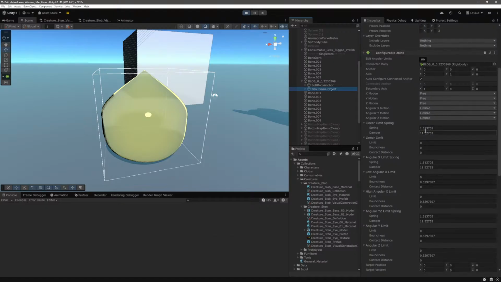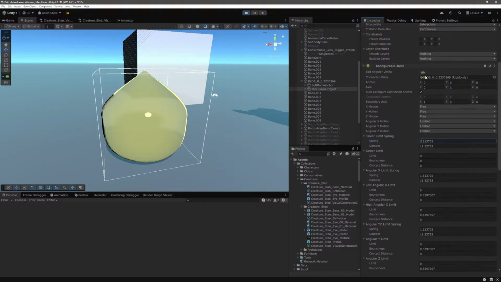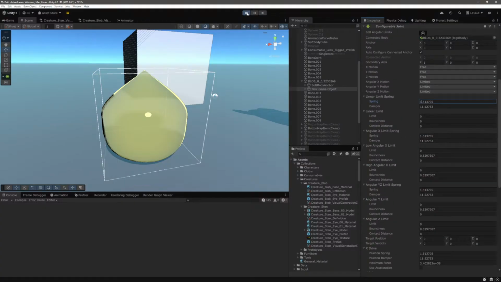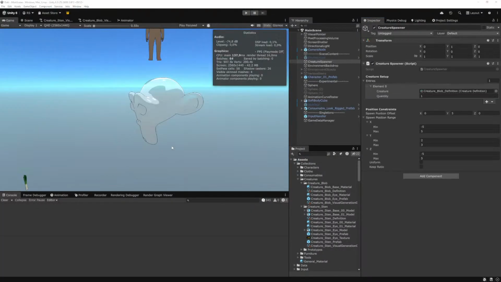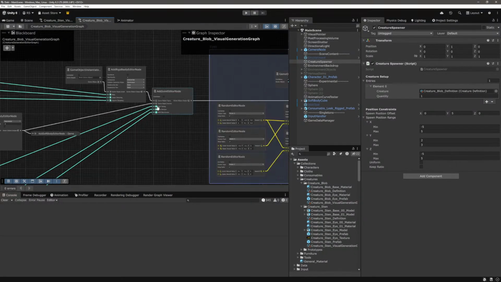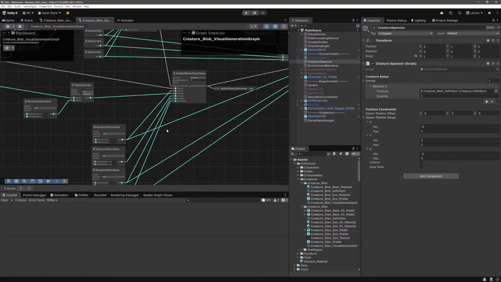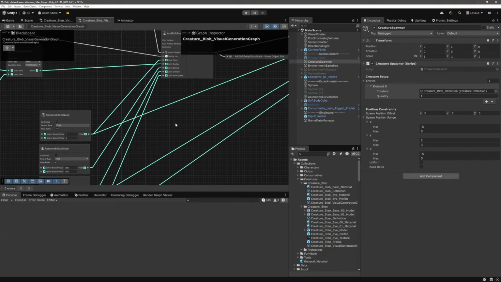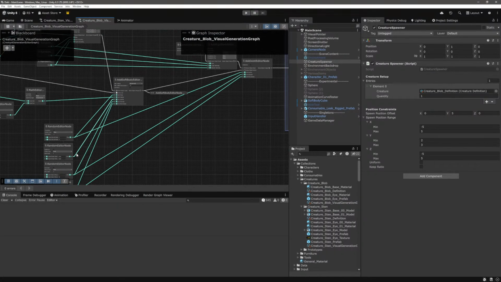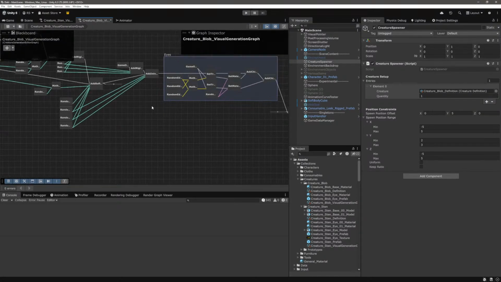Whoa, whoa, whoa, whoa. Our spring here is extremely heavy, and our spring is extremely weak. Because I probably set the joint spring to be equal to joint mass, which is wrong. We want it to be equal to joint spring, which is this one. So let's replace it and try it again.